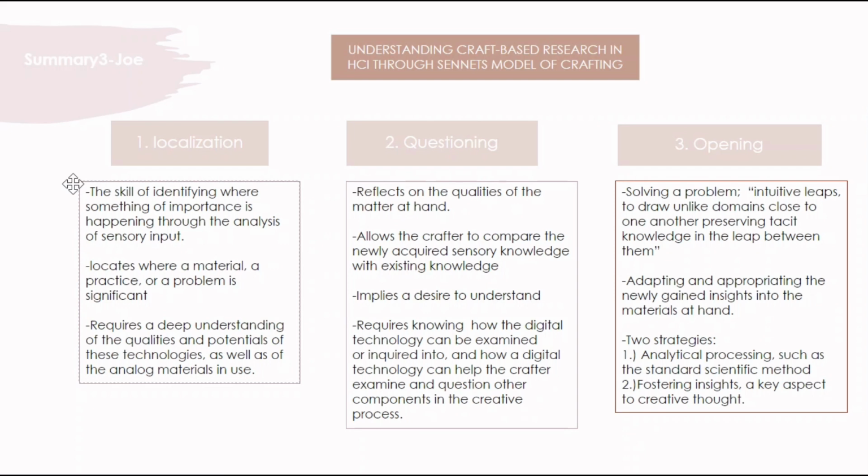More like you're doing the action. Also with opening, much like localization, it has two main strategies. You have the more analytical one, for example, the scientific method, where you'd go through the proper steps of experimenting and hypothesizing about things, and you'd find the correlations and causes. On the other hand, there's the more creative approach, with a creative mindset, where one would intuitively test things, see if they work, and use that to inform how they're solving or making the craft.